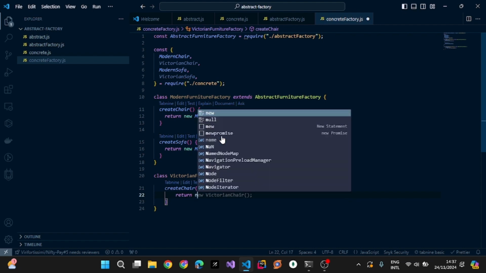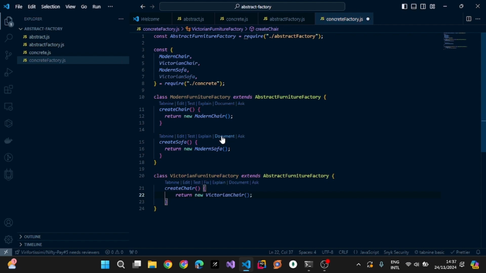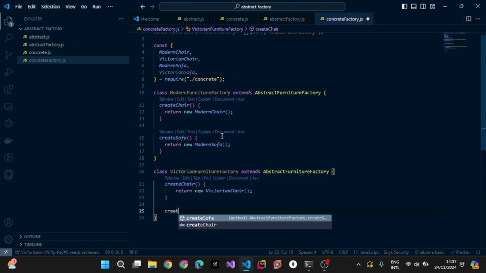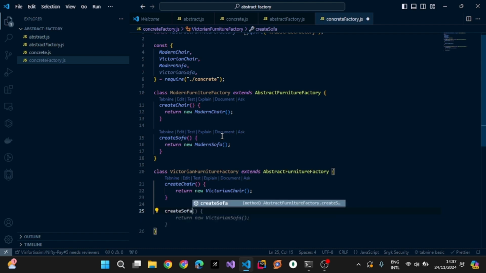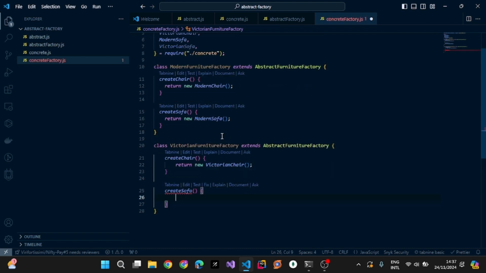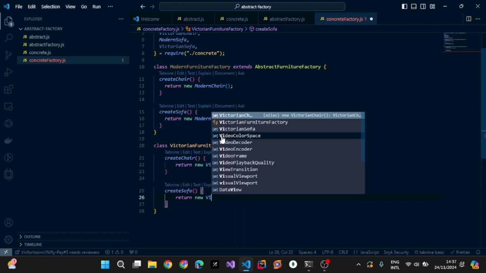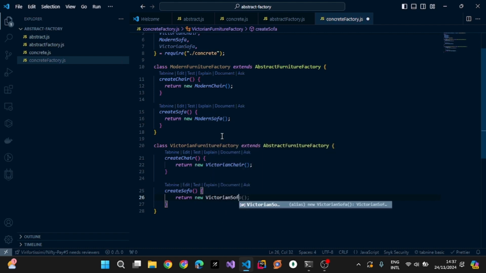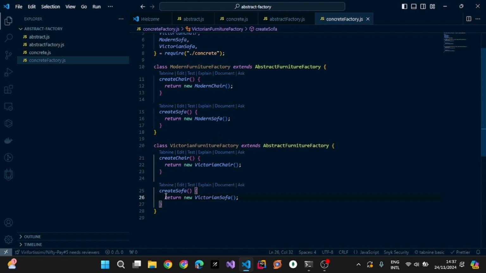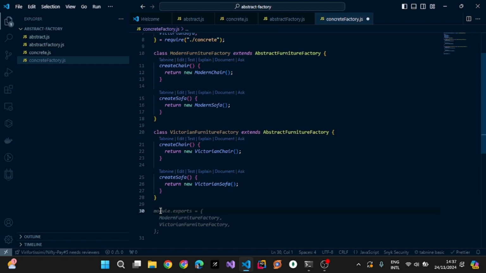So return new Victorian chair. Yes, we can also create sofa that returns a new Victorian sofa. Beautiful. So let's just export this, module.exports, the modern furniture factory and the Victorian furniture factory.